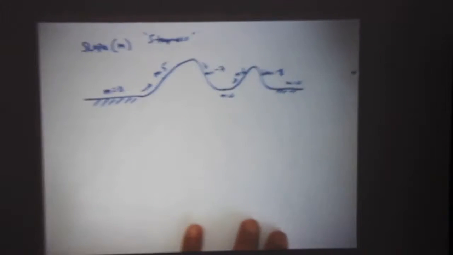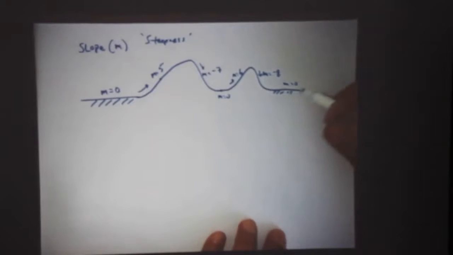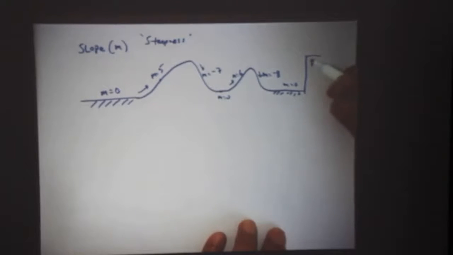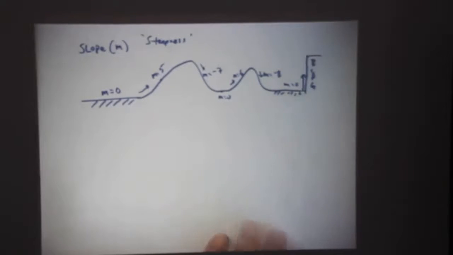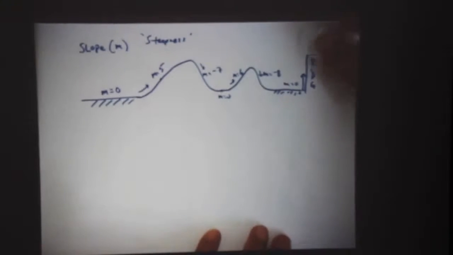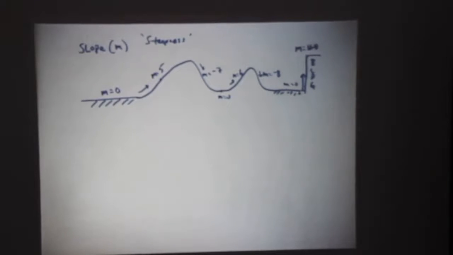The one slope we did not talk about in this diagram is, well, what happens if you're running along here on the flat land, and then you have this skyscraper or this building. Look at this. There's no way we're going to be able to run up a vertical building. That makes no sense. So we say when things are vertical like this, straight up and down vertical, this has a slope that is, well, undefined. I mean, it is so steep that you practically can't run up it, so we say it's undefined.